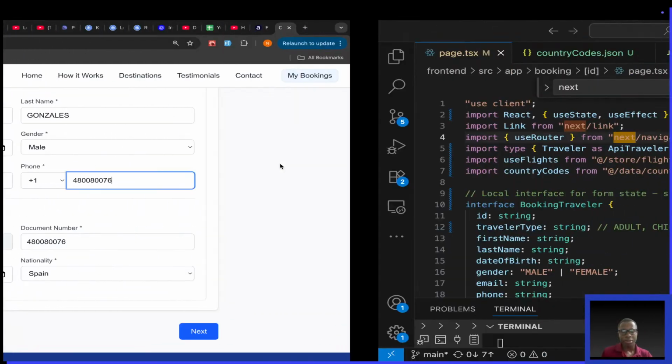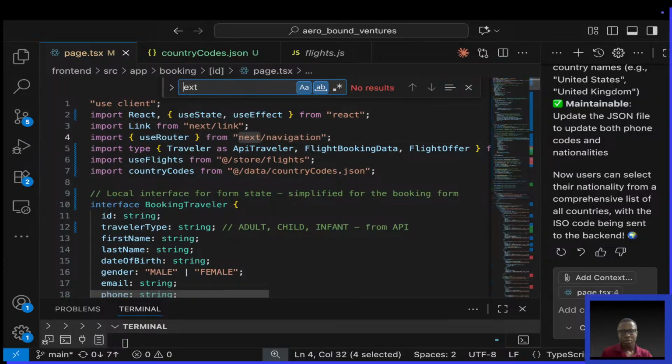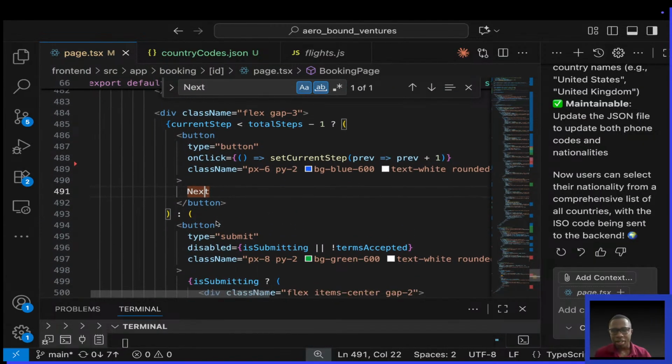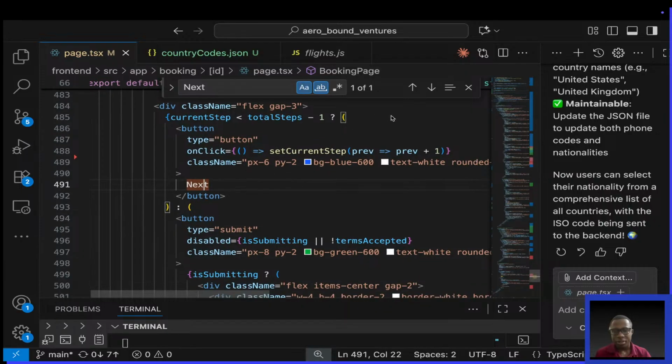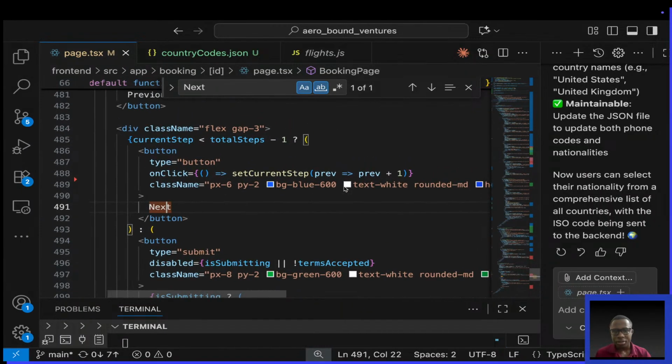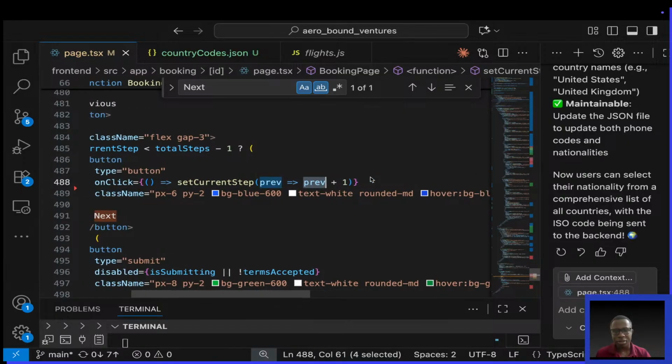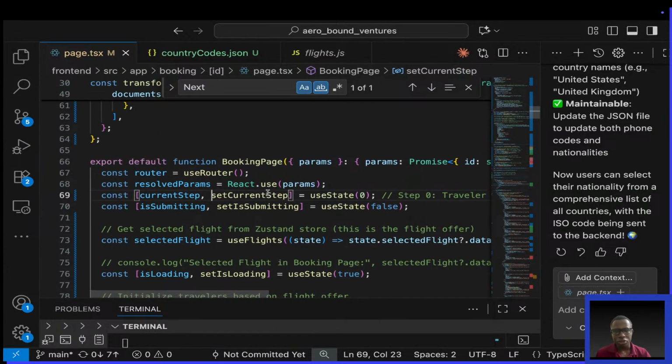What's happening with capital N at the beginning? Okay, here it is. Next, set current step plus. Okay, let me go to this function.